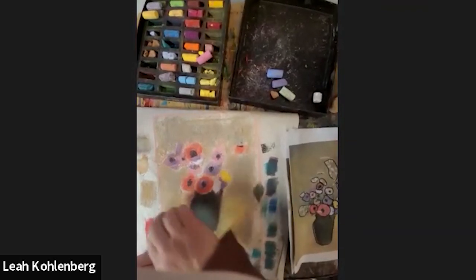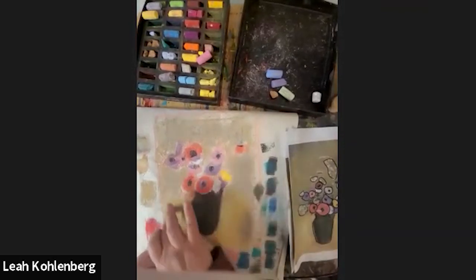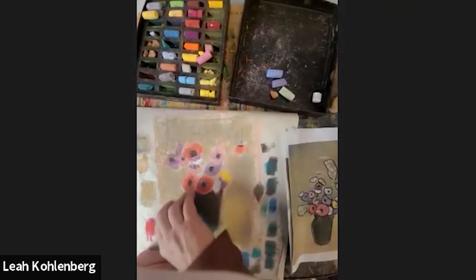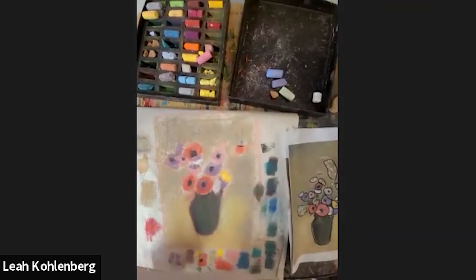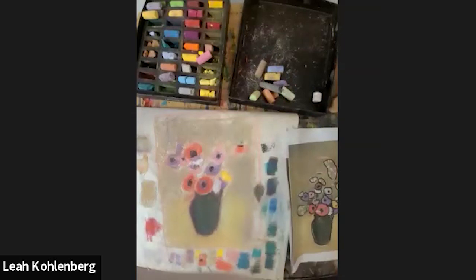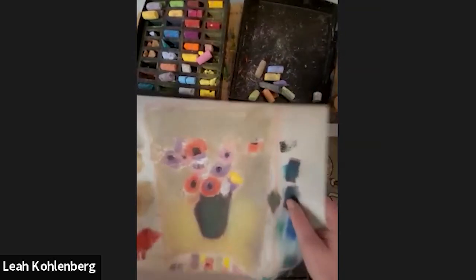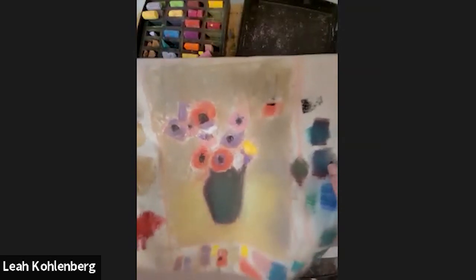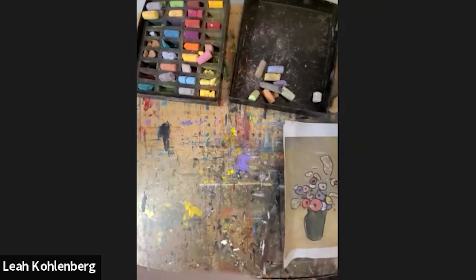I'm having you watch me do this for a minute, but I think what I'll probably do is then push this closer so you can really see what's happening here. That's about as far as I'll go. And so what I'm going to do is take this paper, shake it out, and hold it a little bit like a dust catcher. Now I'm walking over to my garbage can and dumping it out.